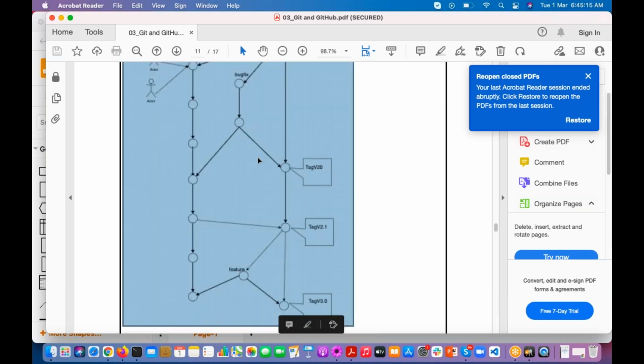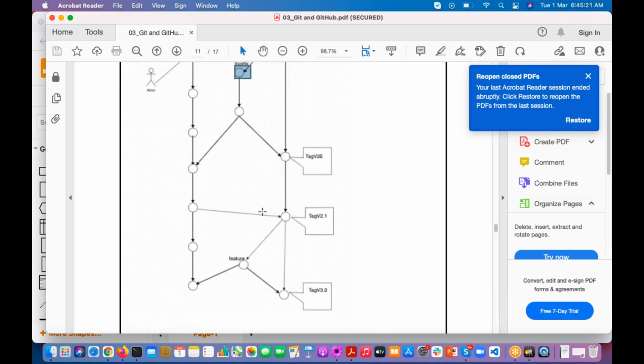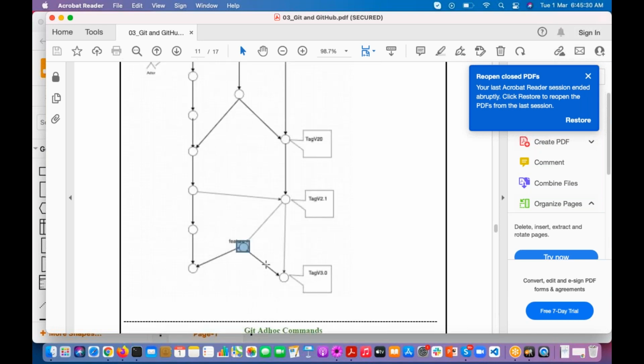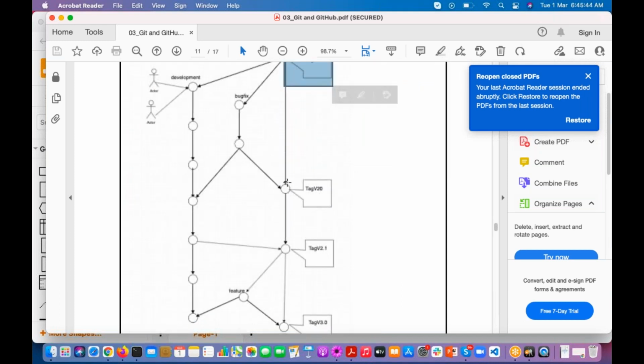From the master branch, if you have any issues, we can create a bug fix branch. From the master branch, we can create a feature branch also. Clear? But at last, we are going to integrate to the master branch. Without integrating to the master branch, we are not able to apply code to production, right?